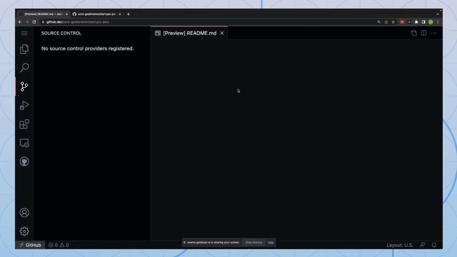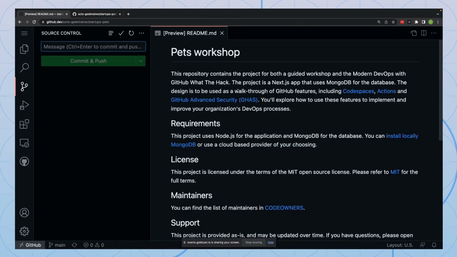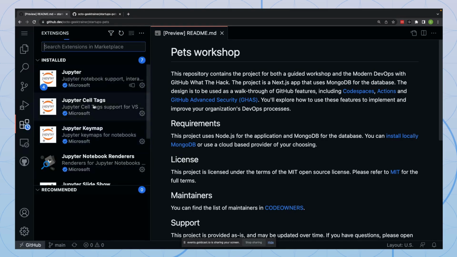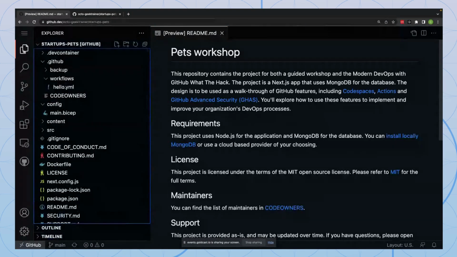And what this will do is now open up a very lightweight version of Visual Studio Code right here inside of my browser. This is completely free. This is built right in. If you are using GitHub Cloud, this is available to you. Everything that's running here is going to be in the browser. Now, what that does mean is that I'm going to have relatively limited support for extensions and things like that. But if all that I need is a lightweight editor with a bit of IntelliSense, this is perfect for the job. This is exactly what I want for that.